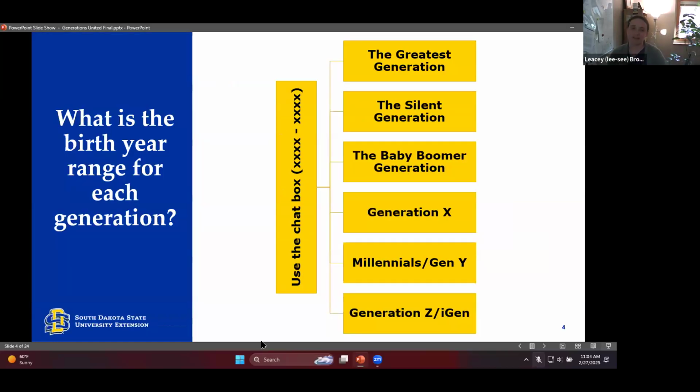Alrighty, I want everyone to grab a piece of paper. It needs to be a big piece of paper because you're going to have to do some brainstorming. There's going to be a lot of brainstorming in this workshop. Definitely get your chat box pulled up because there's going to be some work with the chat box. Write these 6 generations that I have listed on the screen onto your piece of paper. Be sure to leave room under each one so you can write some stuff about each generation. But I also want you to include the birth year. So write down each generation name, write down when that generation begins and when that generation ends. Start by doing that first. I am going to give you about a minute and a half.